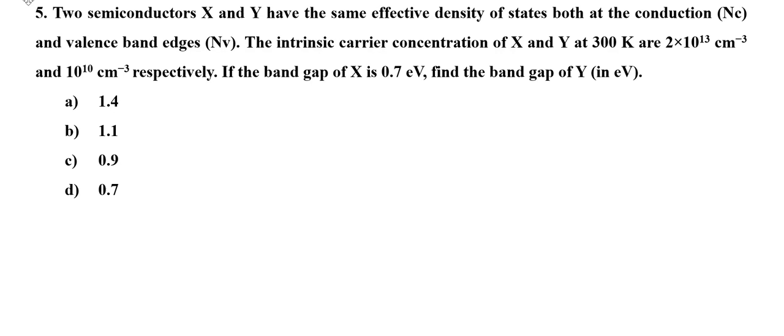Intrinsic carrier concentration of both of them at a particular temperature is also given. If the band gap of one of them is 0.7, then what is the band gap of the other? You have to use the equation which connects Nc, Nv, intrinsic carrier concentration and temperature, and you have to take the ratio. So if you take the ratio, you will get the band gap of Y. So can you please try? Okay, ma'am, I'll try.